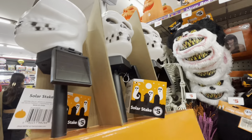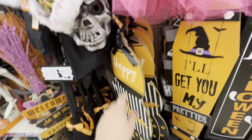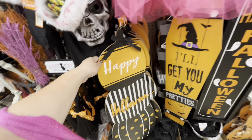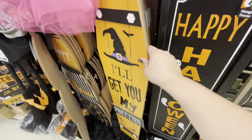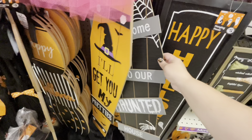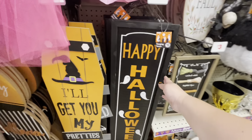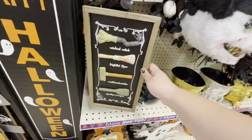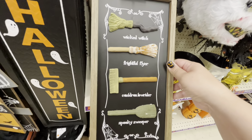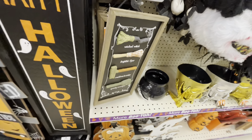The solar skull stakes are five dollars and they have pumpkins up there too. They have this pumpkin sign for five dollars — that is such an amazing deal. Then they have this style, and look at this one with the ghosties — 'Happy Halloween,' five dollars, so cute! And then this one with the witch brooms — wicked witch, frightful flyer, cauldron lowrider, and spooky sweeper — and this is only three dollars.